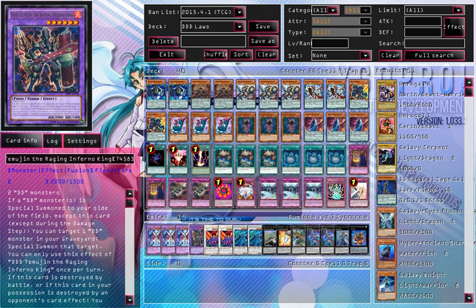I also want Temujin. I may be adding another Temujin because, as you saw, he was a great card. He special summons from your graveyard when you special summon a DD monster to your side of the field.